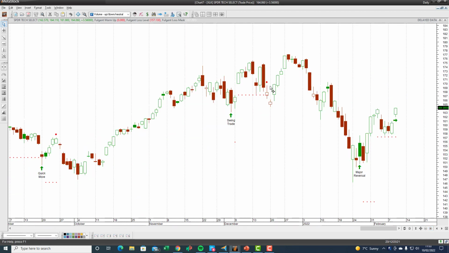Note here that the last swing trade got you out of the market, and the AI did not generate any new signals over that period of time. Might be that these particular signals that did occur in that period weren't of high probability setup. So we have a minimum criteria. Generally, we're looking for something that's 65% plus accurate. But major market reversal on the technology select XLK ETF, with a trailing stop right here below the 158 zone. So far so good. This trade is also in profit.